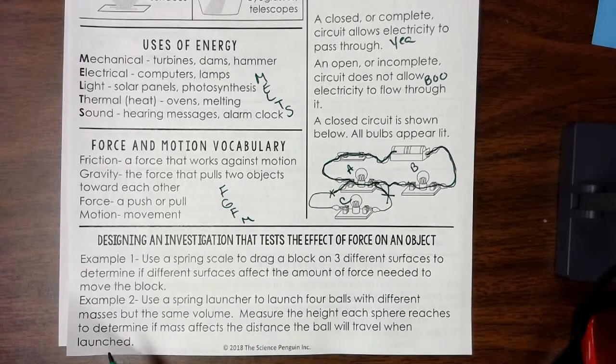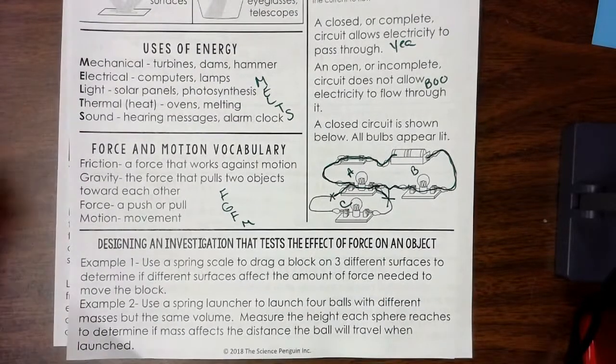Well, we kind of did this yesterday, although we didn't do a block per se, but we did pull different random items, and we pulled them on this table, on the carpet, and also on the sandpaper, okay? Should you have done it 3 different times each to make sure you get an accurate reading of the force? Yes, but we didn't because we just didn't have the time.